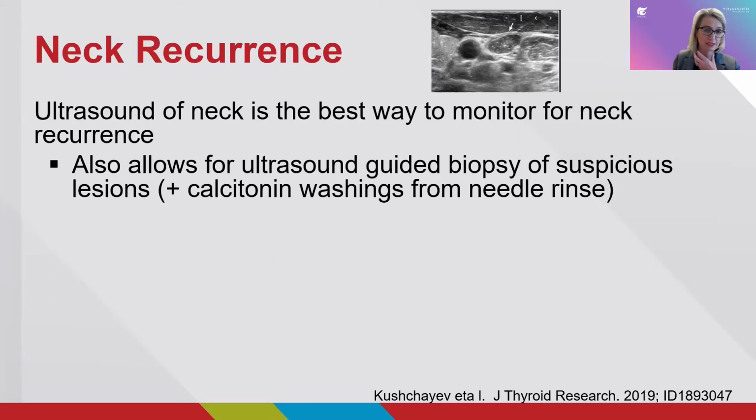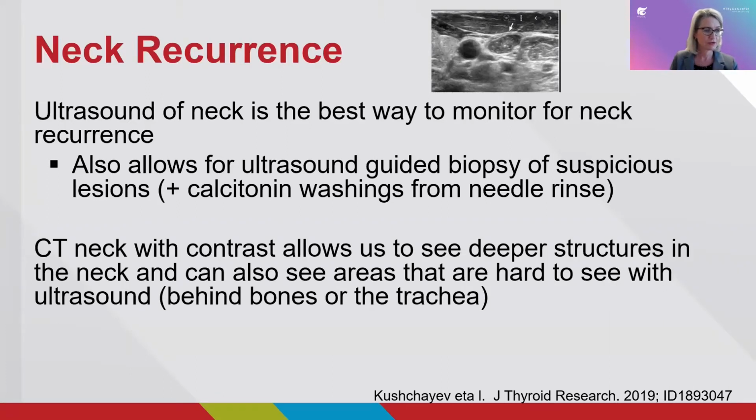And because medullary starts in the neck, that's going to be your most common imaging modality that we follow over time. It also allows us, if there are abnormal lymph nodes, to biopsy them under ultrasound guidance. And if we do suspect that there's a recurrence, we usually send calcitonin washings from the needle that we do the biopsy with too, because sometimes it's hard to see the cells, but if there's calcitonin in a lymph node, that's abnormal, and that tells us that it looks like it's a recurrence.